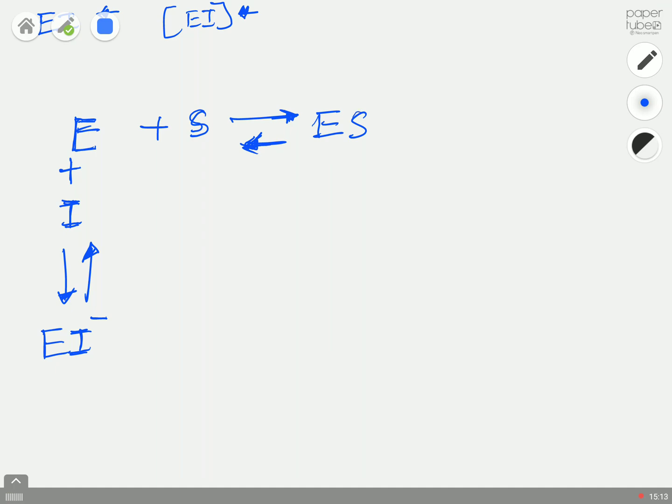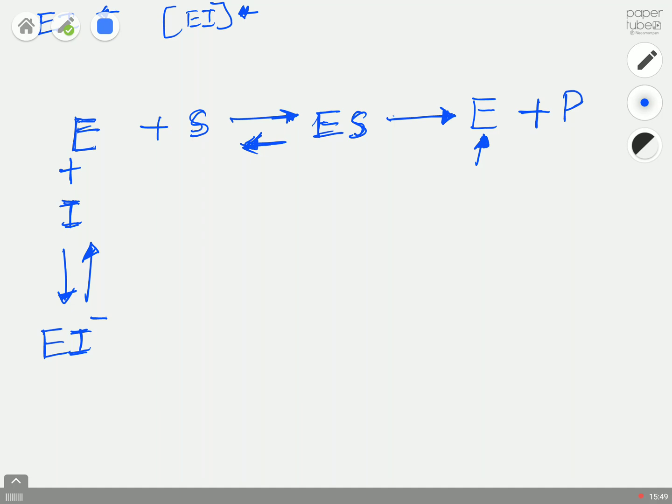And then your enzyme substrate complex dictates the rate of your reaction. The enzyme substrate complex eventually ends up as your enzyme plus products. So your substrate in the enzyme substrate complex will be converted into enzyme and your product. So you get your enzyme back to convert your next molecule into product, or this enzyme may even associate with the inhibitor and again form an enzyme inhibitor complex.